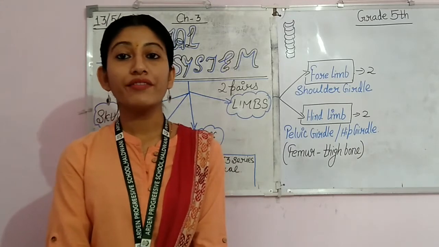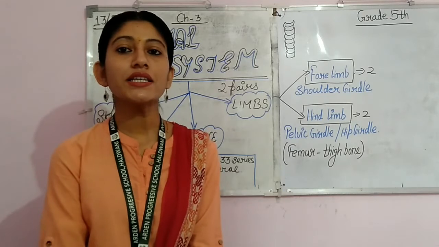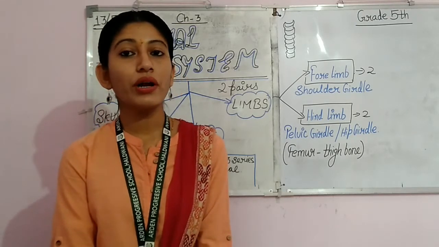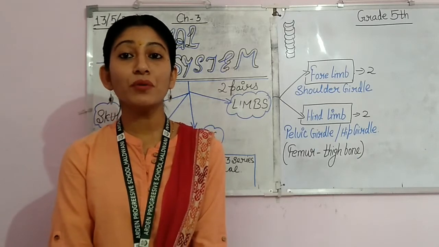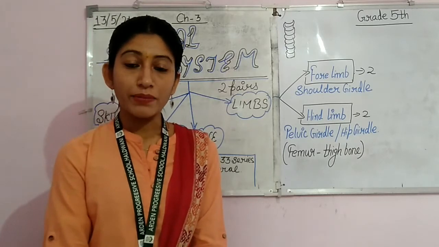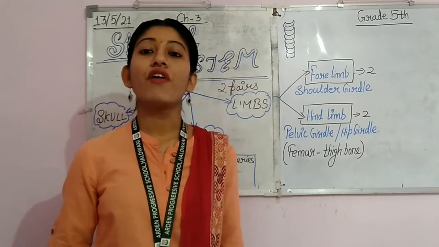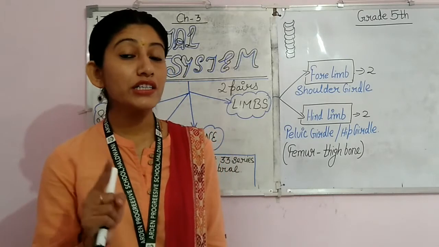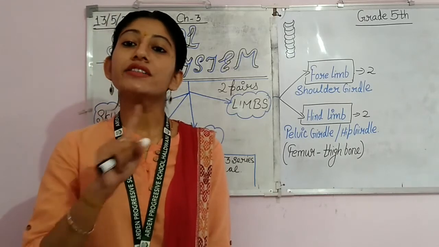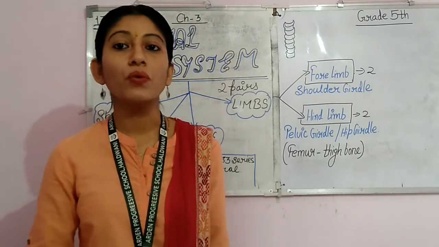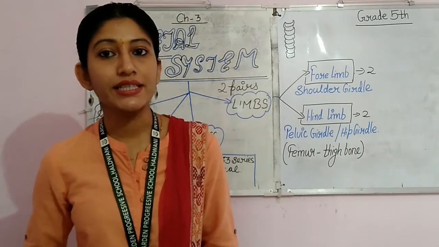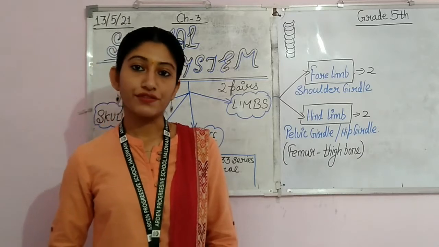I hope you have all heard of RBCs. What is this RBC? RBCs are the red blood cells. Similarly, I hope you have all heard of WBCs. What is this WBC? White blood cells. So, the red blood cells and the white blood cells are formed in the bone marrow. And what is bone marrow? Bone marrow is the soft material that is filled inside the bones. The white blood cells protect us from disease.